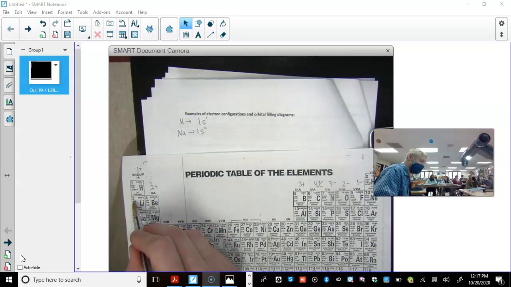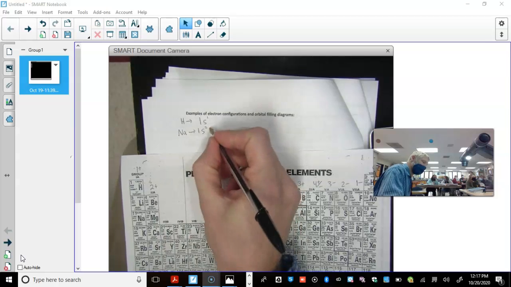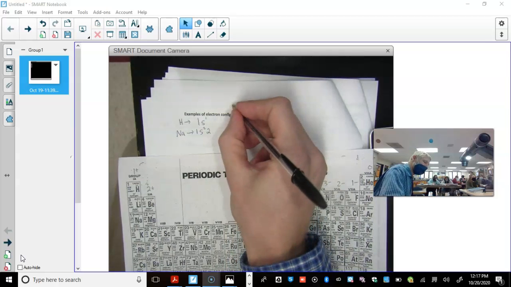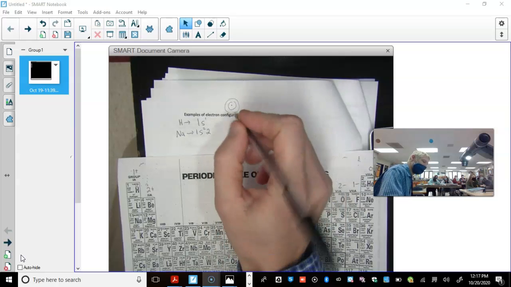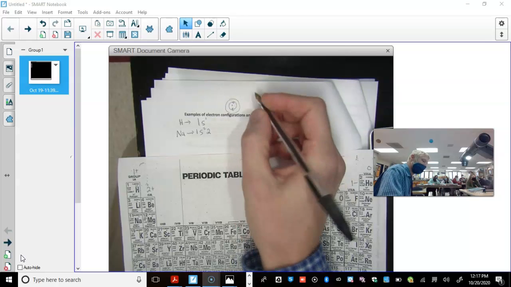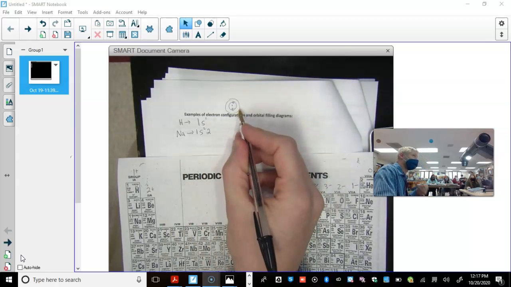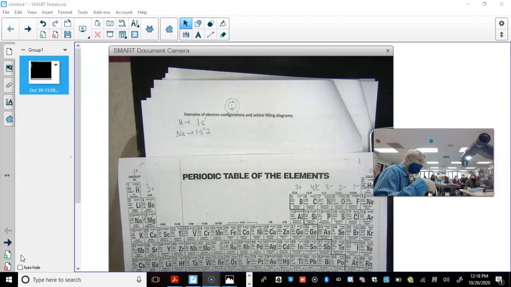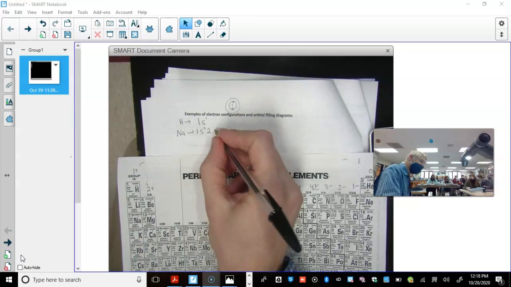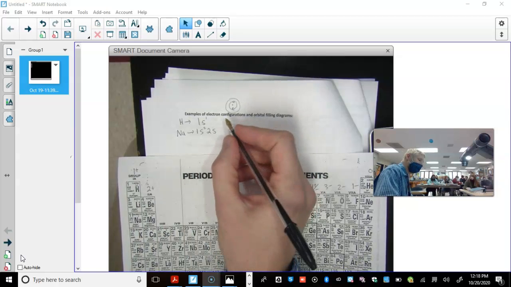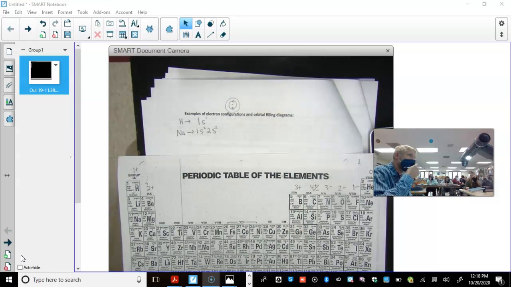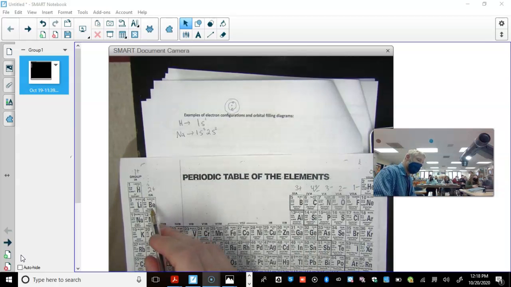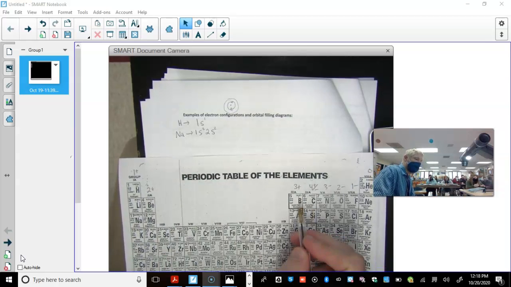The third element is in the second row. Relating it to the Bohr model, we have 2 electrons, and then we're in the second energy level now. That's another way of representing it. This is in the S section, so it's going to be 2S. Can I have more than 2 for the S? No. That fills up the bucket, so I have to get a new bucket. But I'm looking for sodium, so I keep on going to boron.